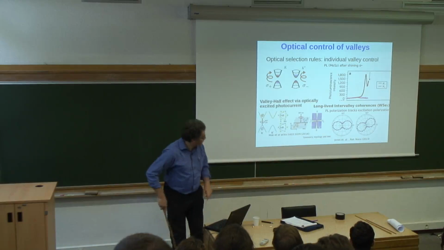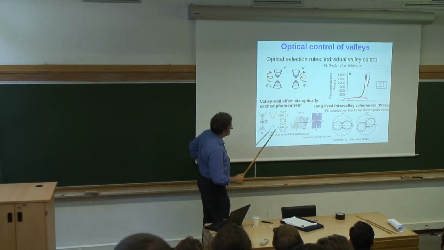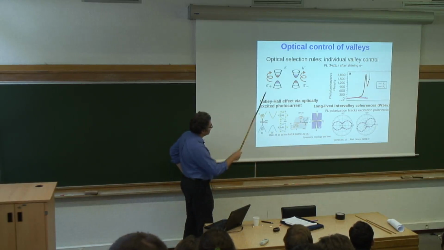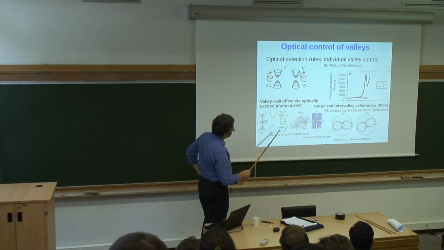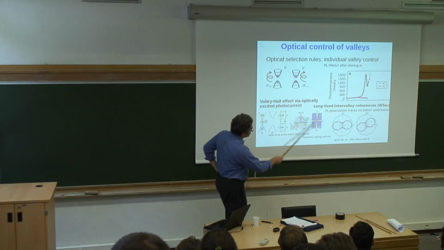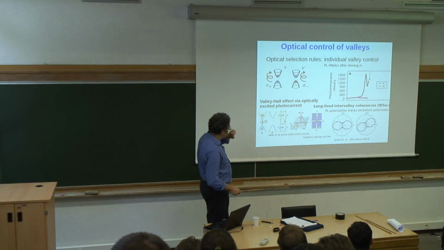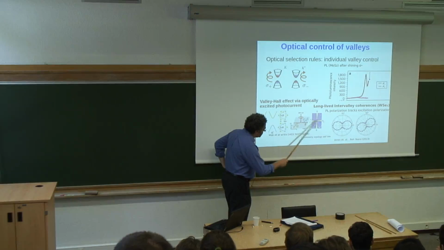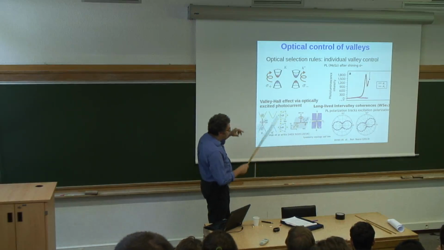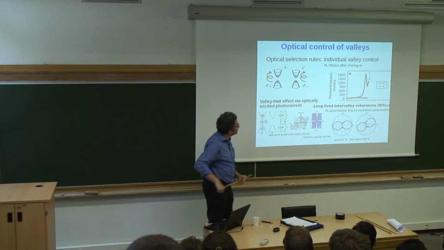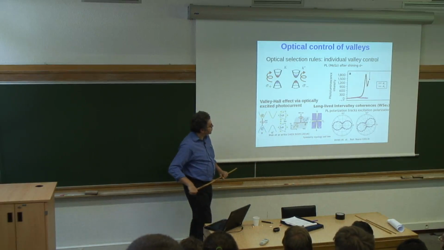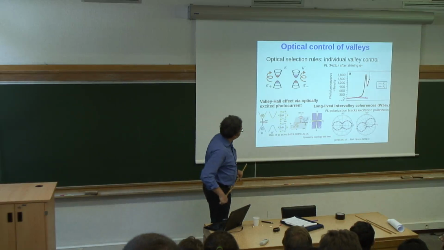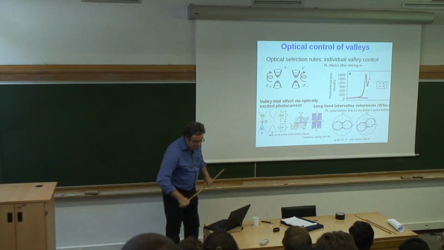There was even a very recent transport measurement. This is the paper on the arXiv from Paul McEuen's group, where they pumped circularly polarized light and used a 4-probe geometry to measure Hall effects. They applied an electric field here and measured voltage here under pumping with circularly polarized light, and they didn't see a Hall effect in the absence of pumping, of course. Zero magnetic field, right? So that's one approach.